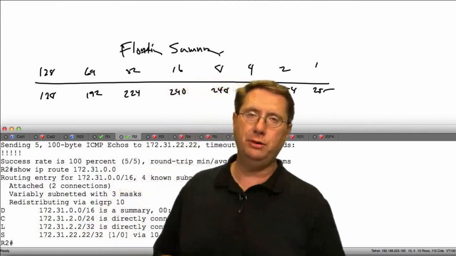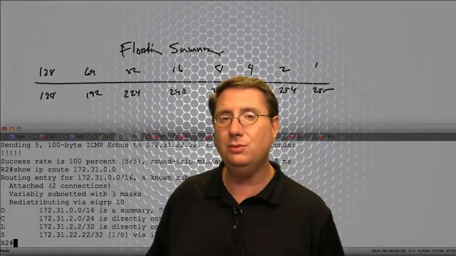Is this something you're going to probably run into in the confines of the lab? I would say not, but it is something I want to make certain that you are aware of because we have to take into account that when we enter commands in IOS, we get different behaviors between different protocols, and based on those default behaviors, we can have situations where we could accidentally have problems. Because the whole idea here is I just simply did my summarization by going down, and my summarization ended up being longer than the native mask that was being advertised by my loopback. So again, I just simply wanted you guys to see that.